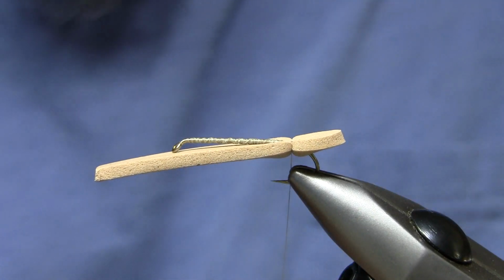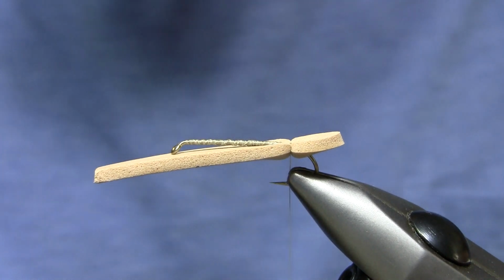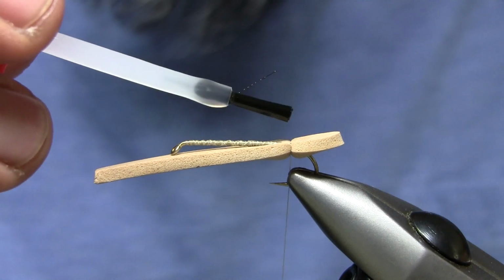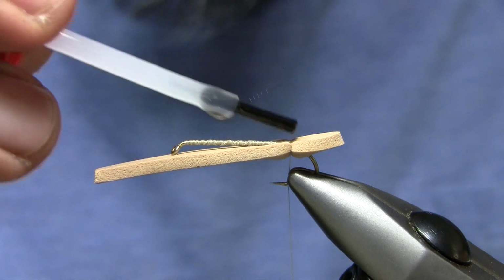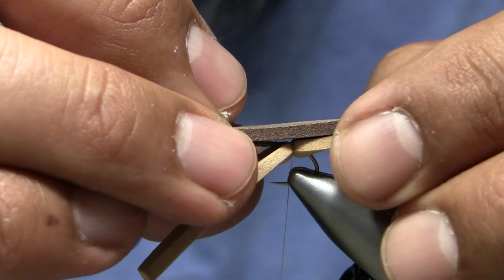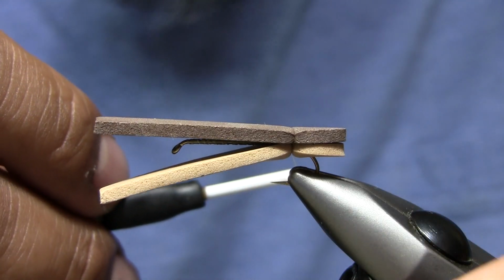Now, 6/0 thread I like because it doesn't break on you. 8/0 will break on you. You don't want to pull too hard on these segments. When you're pulling to tighten, you might cut the thread, but you want to have it strong enough that it's going to hold. So the next thing I like is some super glue of some sort. I like this with the brush. That way I can just touch where I need it, and it works well for me. Once I do that, I'm going to go ahead and match that top portion of foam and place it where I need it to be.